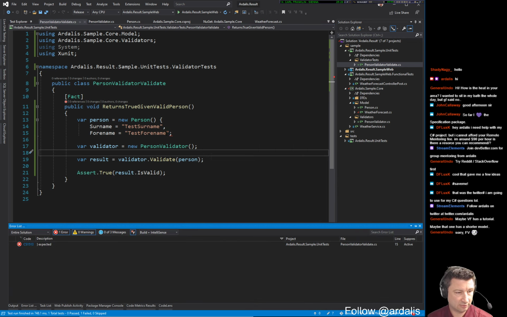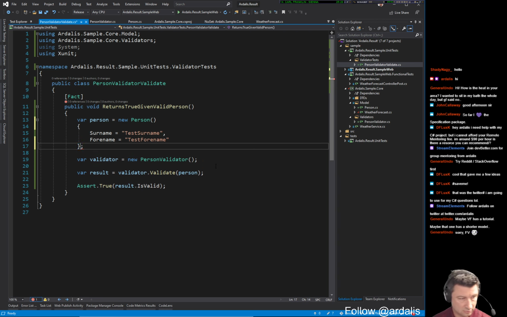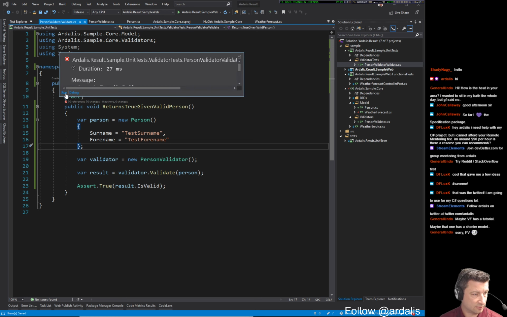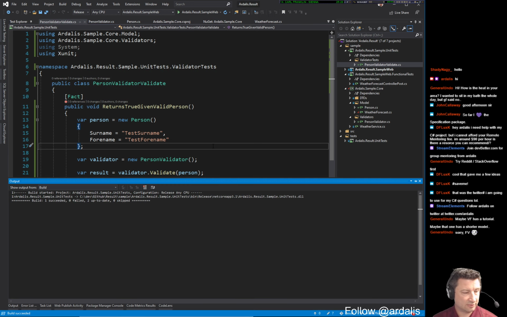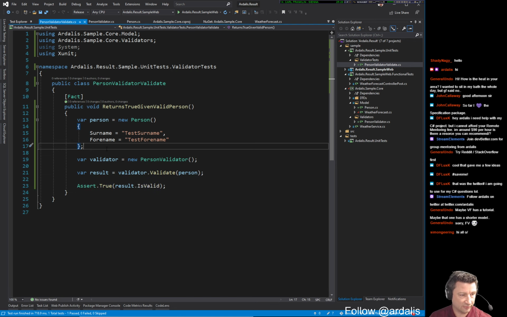Yeah, there we go. And there's our test working now. It seems like you have to run it in the Test Explorer the first time and then it starts to work. Alright, so now we're valid.